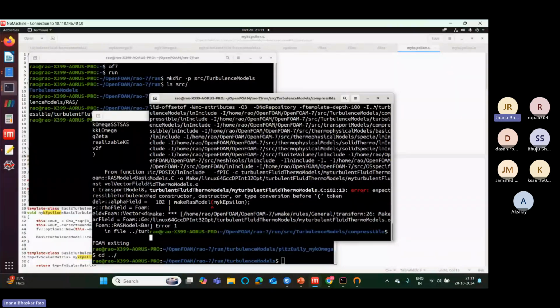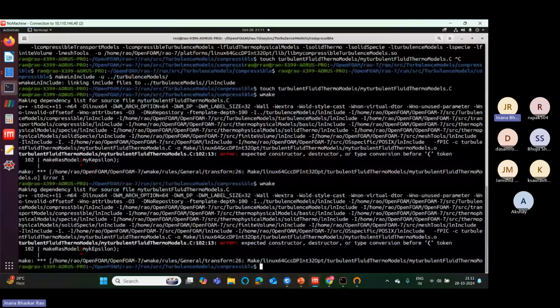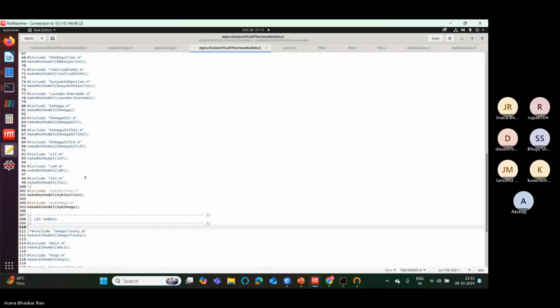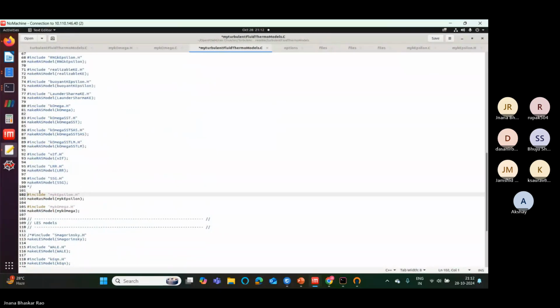It says it's expecting something else before make RAS model in here. Myk epsilon dot h.